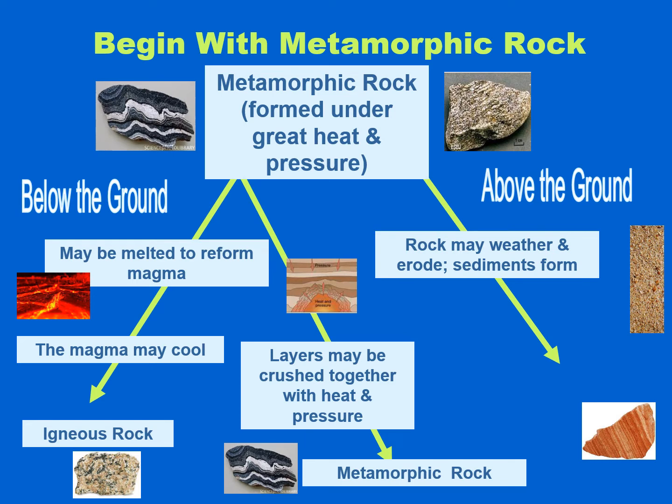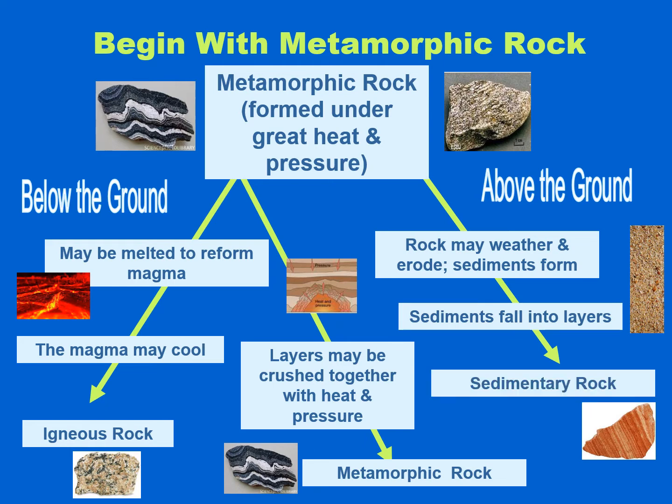Finally, I'm a metamorphic rock. I'm getting broken down into little pieces. I'm weathering. I'm becoming sediment. Those sediments can get glued together, and I become a sedimentary rock. So I ask myself, where am I coming from? What's happening to me? Here's our happening: melting, heat and pressure, sediment. That's our middle. And our final question is, where am I going? So based on what's happening, I can only end up in one place.